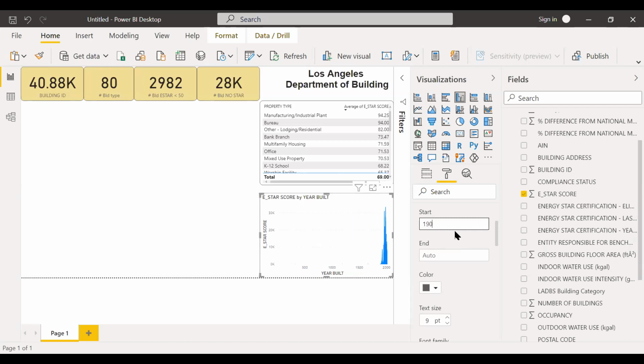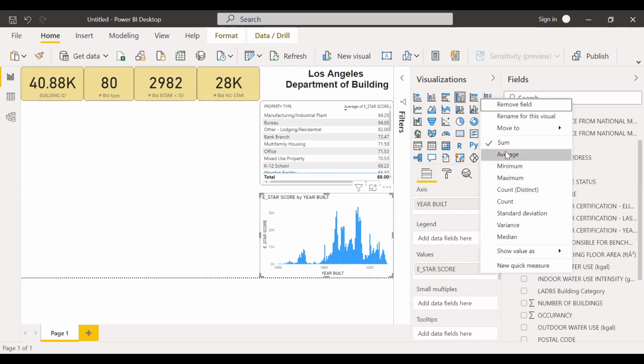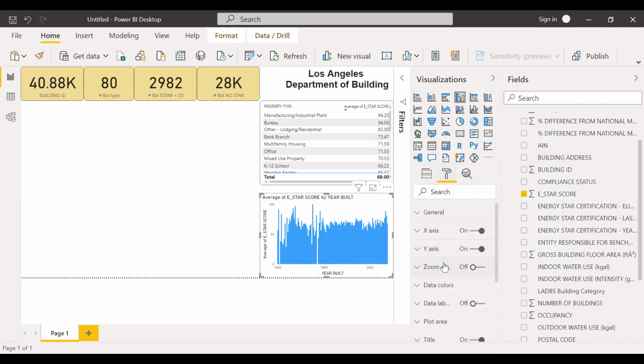Okay, I put 1900. For the energy star score, we want not the sum, we want the average. Change it. Okay. Back to format.